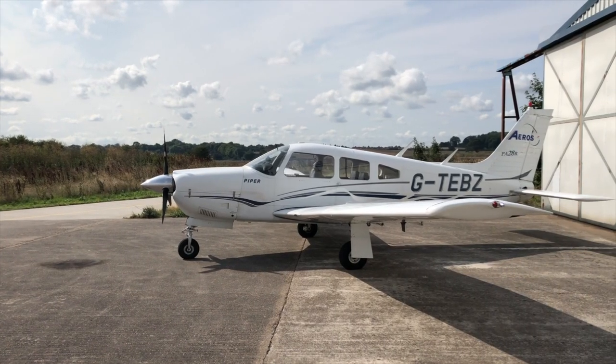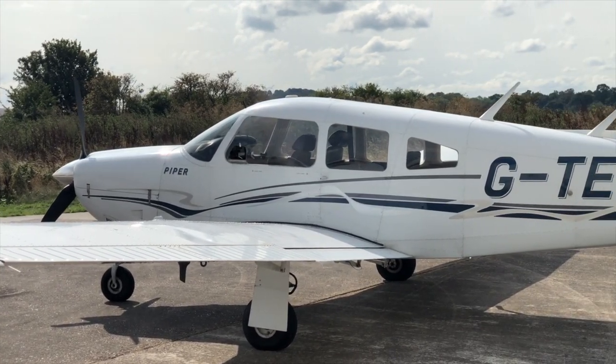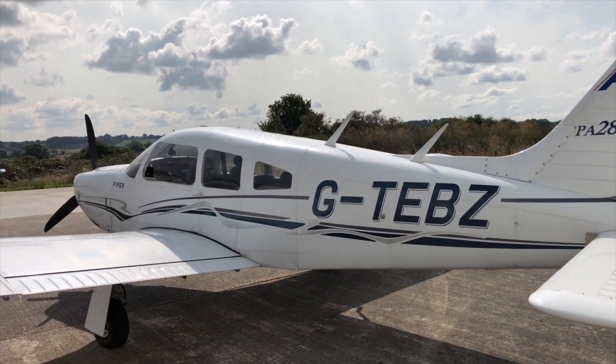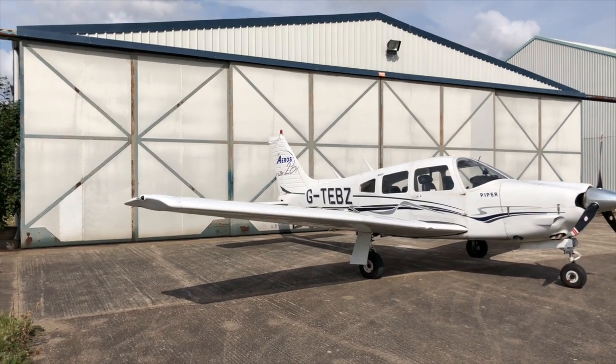This is the third flight in my CPL flight training. The first couple of hours were in a Warrior, but then I decided to continue the rest of the training in the Arrow, mostly because I wanted to get really familiar with the aircraft for the CPL skills test, but also to log a good bit more complex time. This isn't usually the normal split. You're going to do probably 15 hours in the Warrior, then 10 hours in the Arrow.